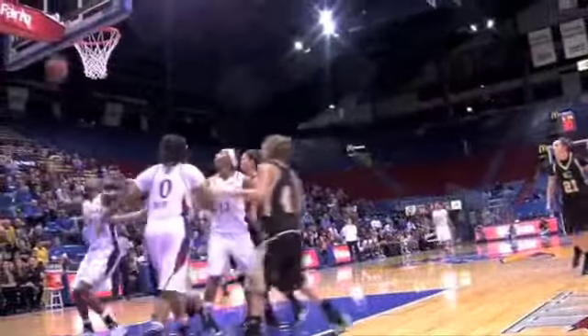Tip-off is at 7 o'clock at Allen Fieldhouse, and you can catch the game on 90.7 FM KJHK. The KU Men's is not the only squad on campus with a big-time player. Carolyn Davis, the junior forward out of Houston, was named by the Atlanta Tip-Off Club to the 2011-2012 Naismith Women's Early Season Watch List. The Naismith Trophy is presented to the women's college basketball best player each year. Davis is off to a hot start this year, averaging 19 points and 7.4 rebounds per game.